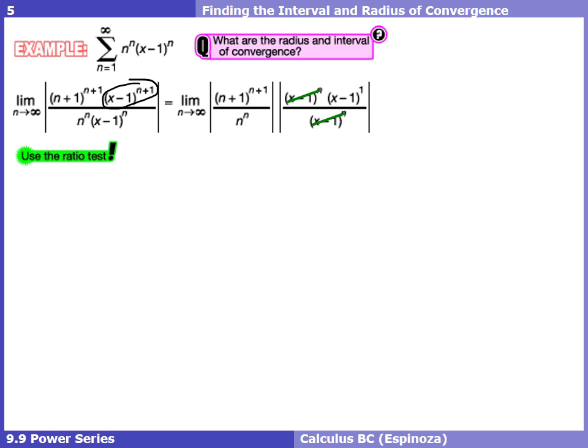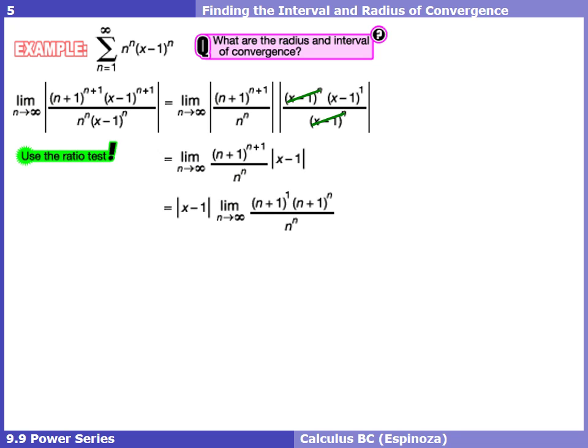Again, we split this piece up using that property of exponents. And I went ahead and left the numerator with the n not split up, and you'll see why in a second. So we end up with x minus 1 in absolute value. Of course, the n fraction doesn't need the absolute value because that'll always be positive as n goes to infinity. Okay, we're going to go ahead and pull out that x minus 1 to the front, and now I'm going to split this up. The n plus 1 to the n plus 1, of course, can be rewritten as n plus 1 all to the first power and n plus 1 all to the n power.